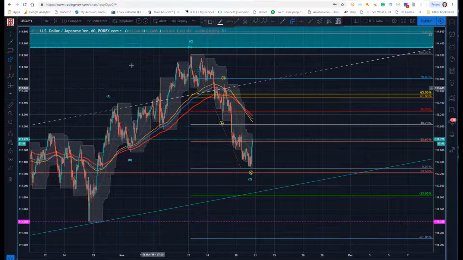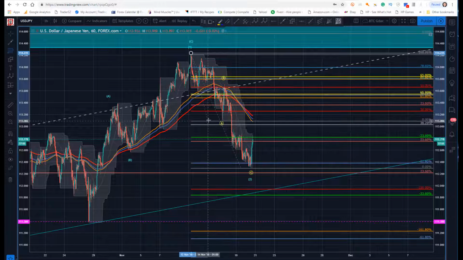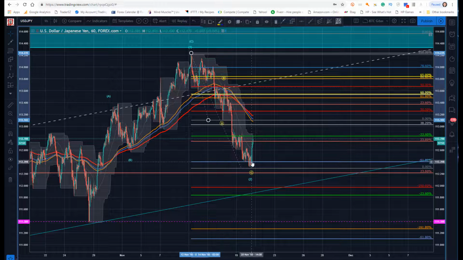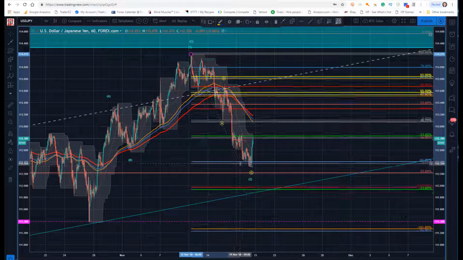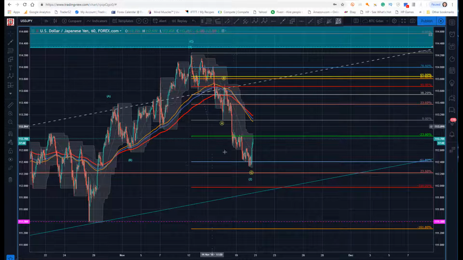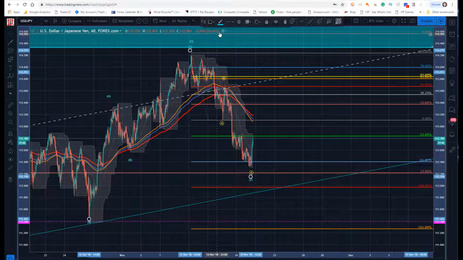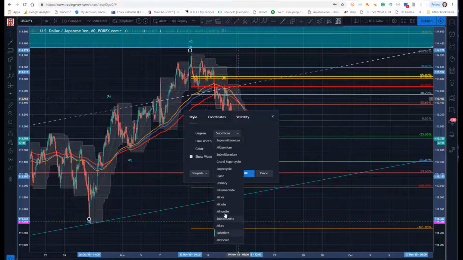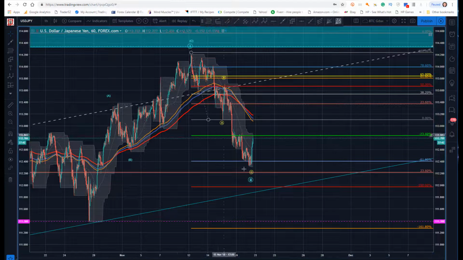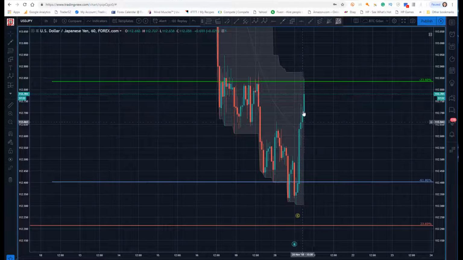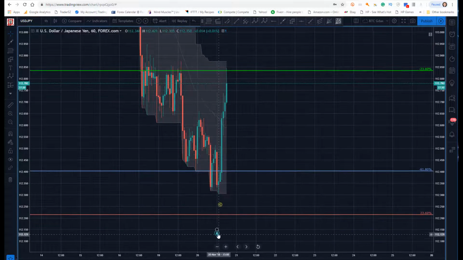Well, if that's ABC, let's see if that's technical. If we go here, if that's the A, right, here's the 50, second target, even if we get through the second target. So if this is done as the 2 here, that's got to be a higher degree. Let's go minuet. If that's done as the 2 and we've got A, B, C, then we need to see something. You want at least a motive wave down here. You can't even get any subdivision into that.